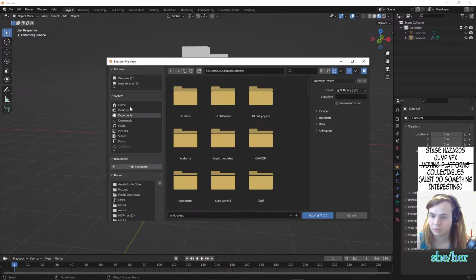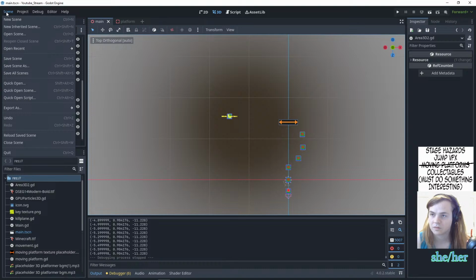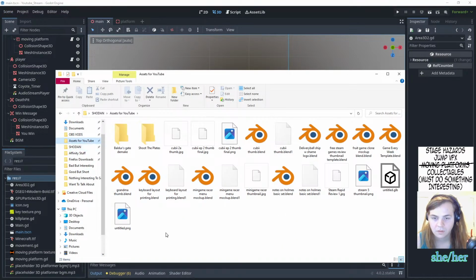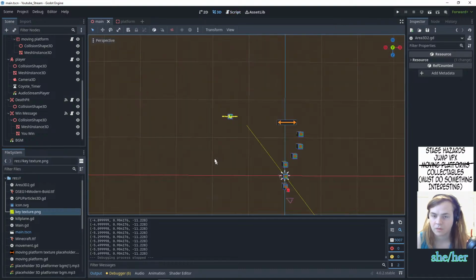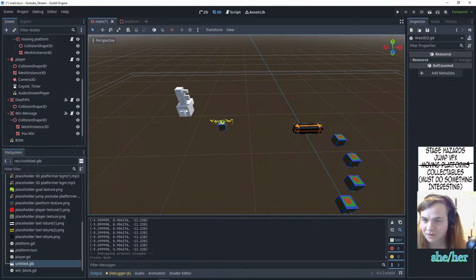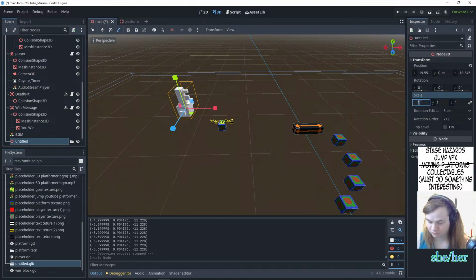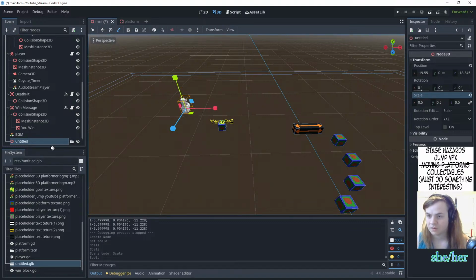Float asset tree. Let's just... Get out of scale mode.